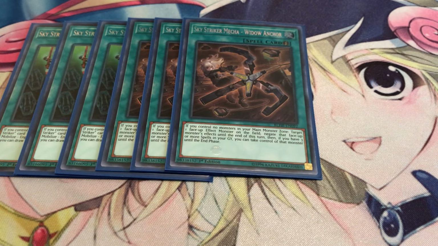3 Widow Anchor, mainly your main win condition of this deck. It's a free-form disruption. It also lets you take control of your opponent's monsters if you have 3 or more spells. So it's generally a quick play mind control. Really good too. If you want to steal one of your opponent's monsters, go for it. It's just one of the easiest ways to get into cards like Warlord or Boral Sword Dragon if you just want to go for the OTK.